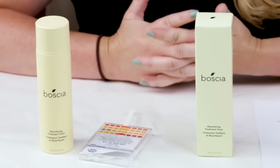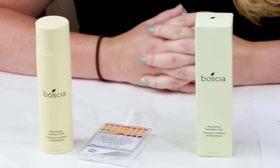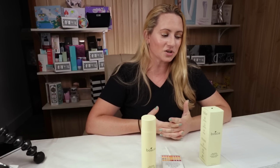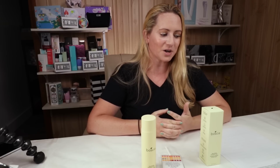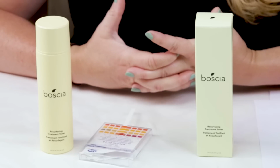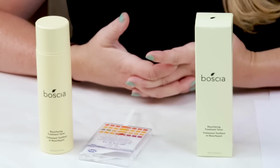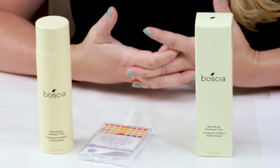So not really expensive, so that's nice to see. And then my 10th criteria, which is the it factor. I'm just not totally sold on using high amounts of vinegar all over your skin on a regular basis. Vinegar, acetic acid can be drying. Smaller amounts of it, not on a regular basis, aren't as concerning, but combining with other strong acids, and not having a lot of skin soothing ingredients and hydrating ingredients in there can be an issue.